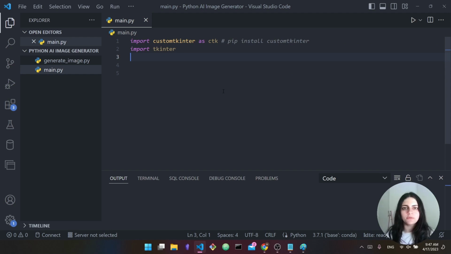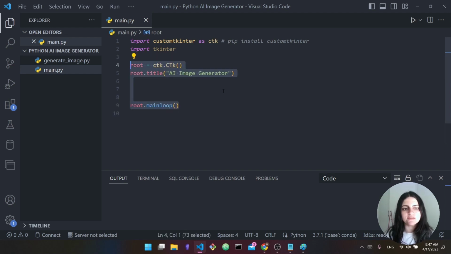If you're not familiar with Tkinter, no worries, I'm going to walk you through this step by step in order to build this UI. First, we're going to start by entering our starter code. This is what will enable us to create a Tkinter application. We say the root is equal to ctk.ctk. This is going to be the root widget in Tkinter, or your actual window. In Tkinter, widgets are actually formed in a hierarchy. They are nested within each other.